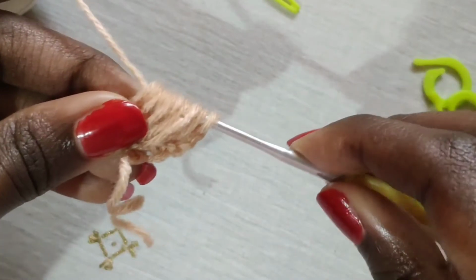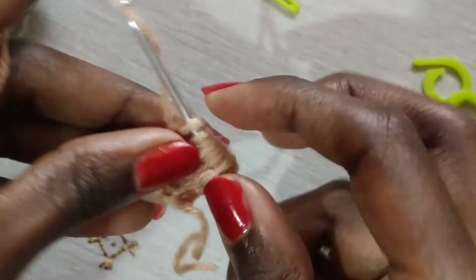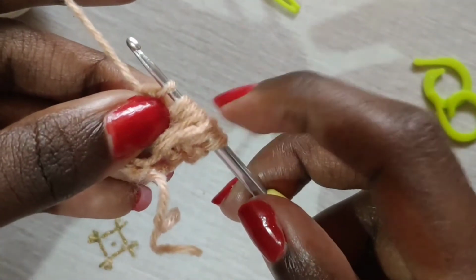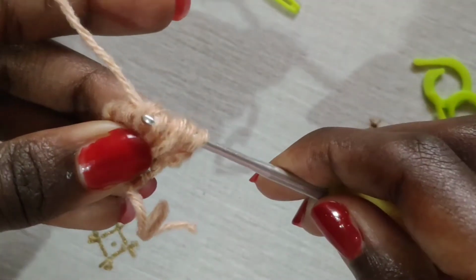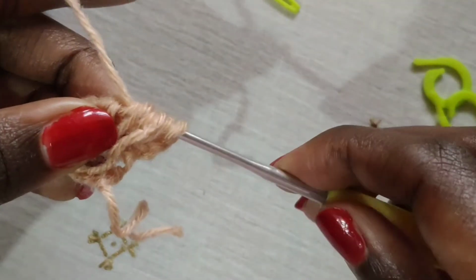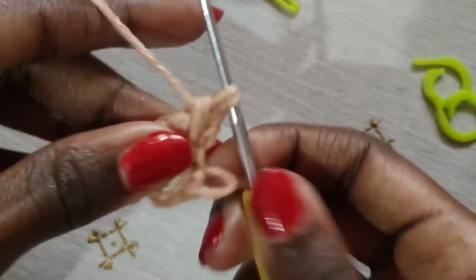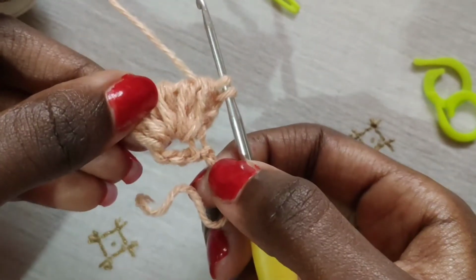So once you've worked your 5 unfinished double crochets, the next thing you want to do is just yarn over and then work through the first 2 loops on your hook. Yarn over again and work through the next 3 loops on your hook. Yarn over again, work through the next 3 loops on your hook. Yarn over, work through the next 3 loops on your hook, and then one last time yarn over and work through the next 3 loops on your hook. You should have 2 loops on your hook left once you're done.